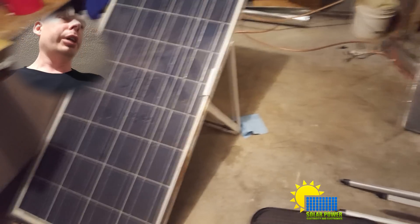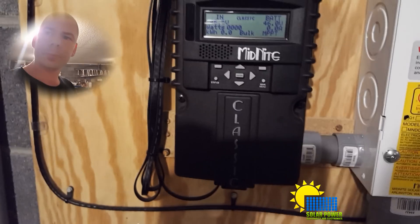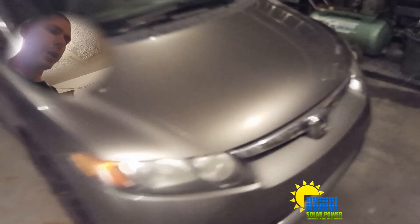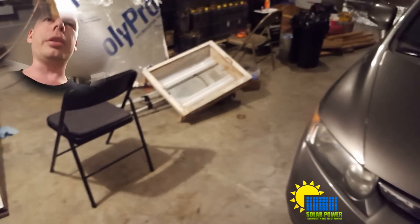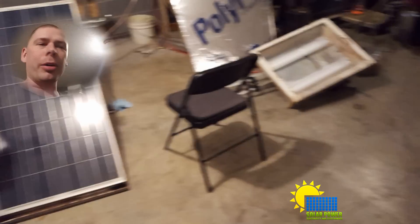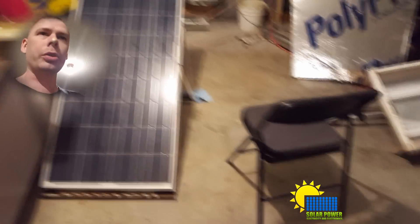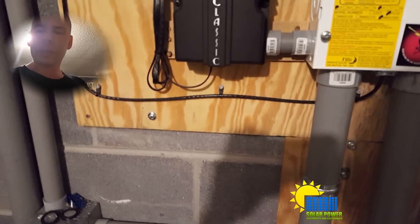These batteries take 2000 watts to stay in absorb mode — it's crazy how much power it uses. But that nighttime solar power is the craziest stuff I've seen. It's still not making any power now, so it was just a crazy coincidence. It's raining outside — why would there be light? Solar panels making power in the middle of the night, I just don't understand it. It's past midnight and I was making power. I'm going to start looking into this in the middle of the night more often.